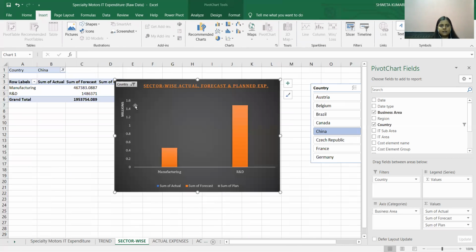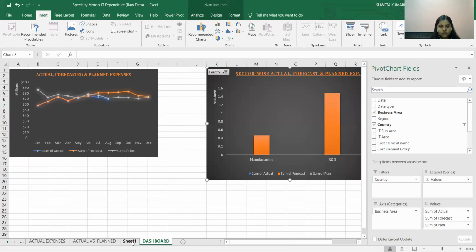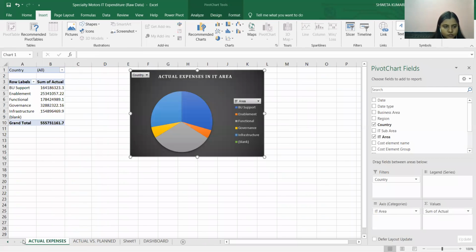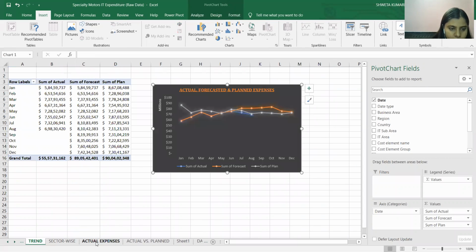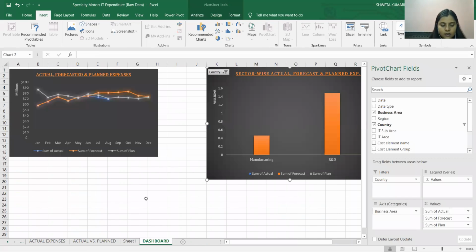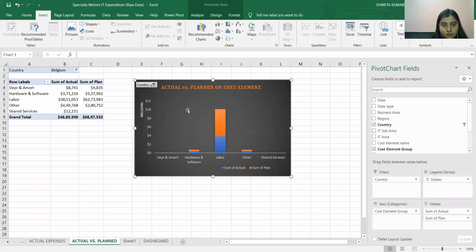So trend, sector wise, dashboard. What is in sheet one? Okay. Sector wise, actual expenses is there, dashboard, actual versus planned. Did I change it? Yeah.